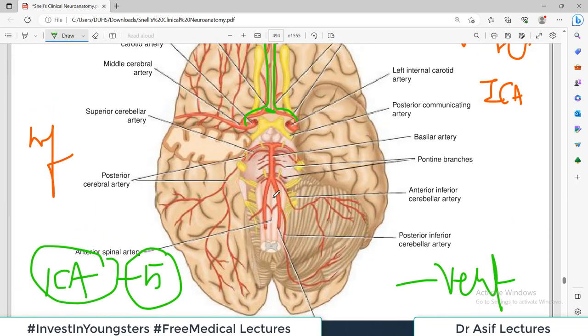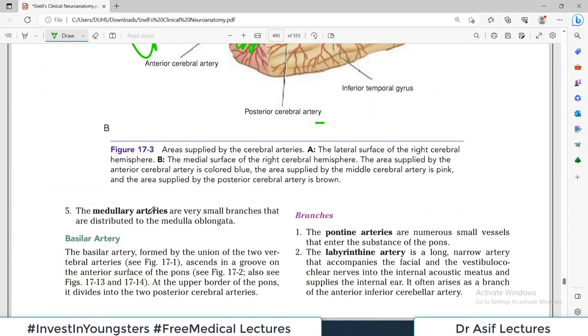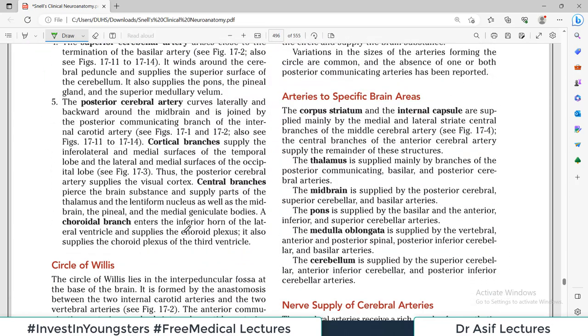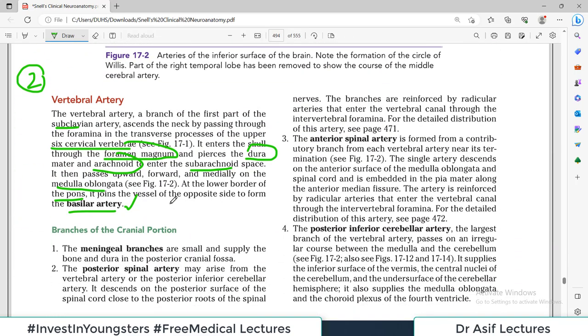इसका एक और view अगर हम देखें, so this is another view, the inferior side से जो हमको view नज़र आता है कि ये एक side की vertebral artery ऊपर जा रही है, ये दूसरी side की vertebral artery, and at the lower border of the pons, the two vertebral arteries fuse together and make a single trunk, that is known as the basilar artery. So the two vertebral arteries fuse together and make the basilar artery. Okay, that's the basic concept. So what I would like you to do is understand the branches from the vertebral artery, and then once the basilar artery is formed, उसमें से क्या branches निकलती हैं.